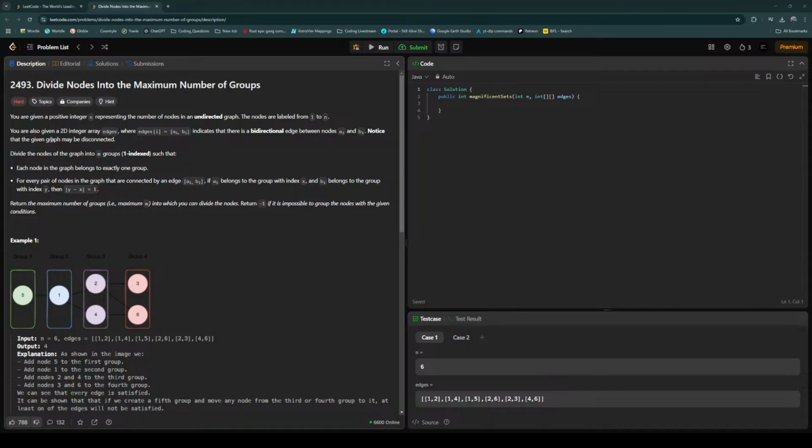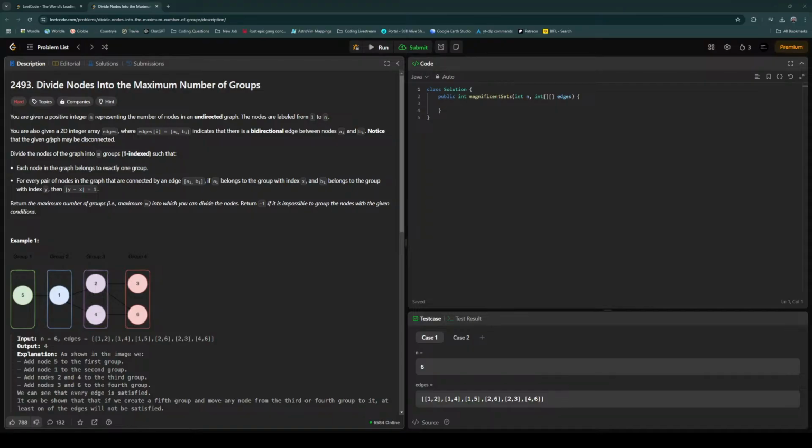Divide the nodes of the graph into m groups, one indexed, such that each node in the graph belongs to exactly one group. For every pair of nodes in the graph that are connected by an edge [ai, bi], if ai belongs to the group with index x and bi belongs to the group with index y, then y minus x should be 1.